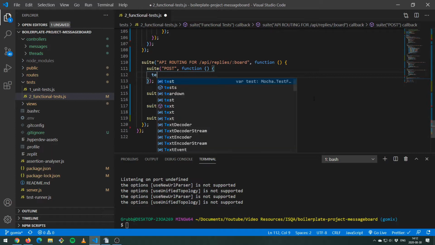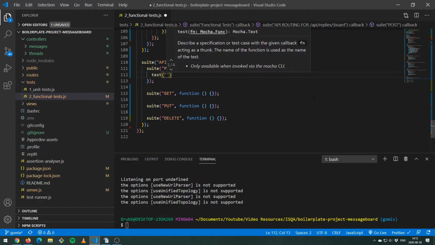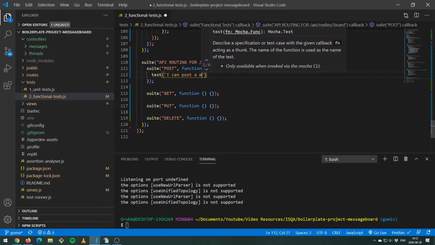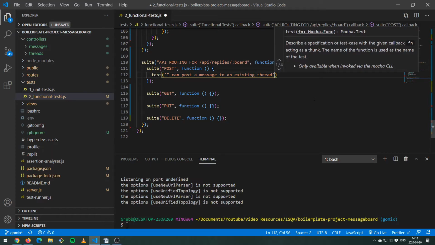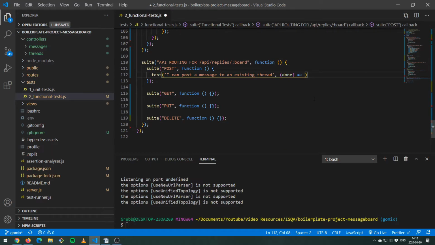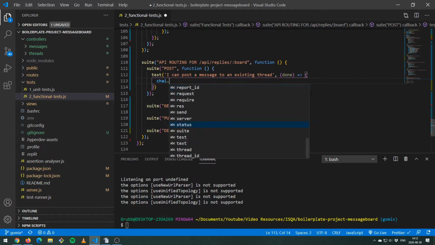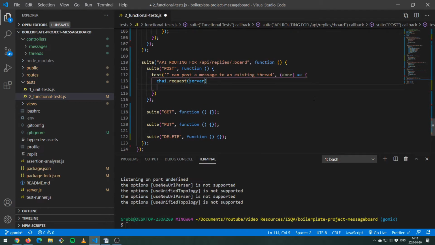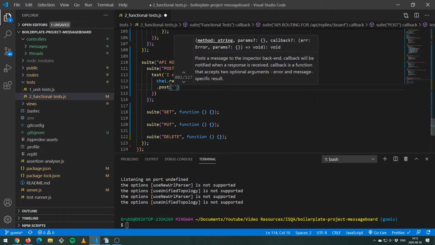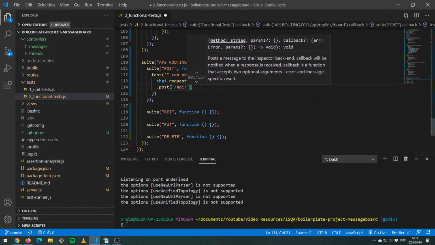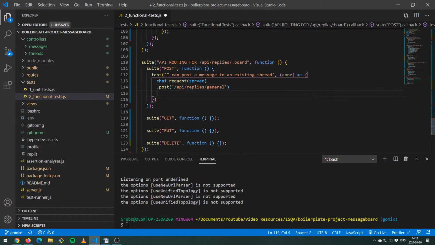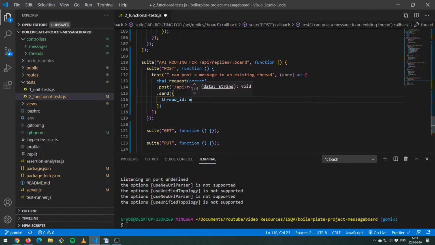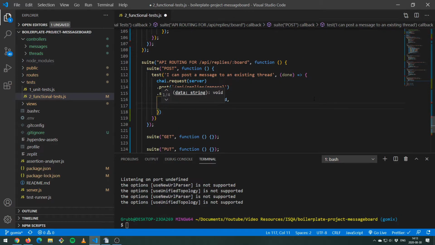In here, we should test that I can post a message to an existing thread. And we obviously have this thread already, so we should post to that. So chai.request server .post, and we're posting this to api/replies/general .send, and we're going to send a thread ID, which is going to be the message thread ID that we saved above.